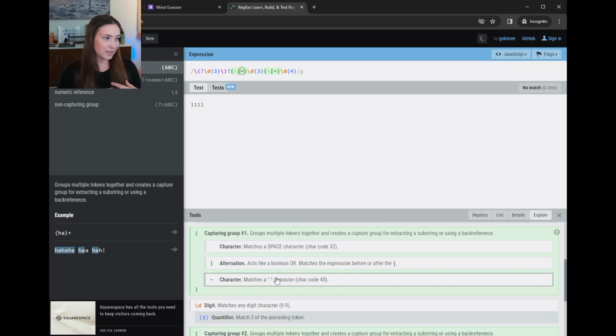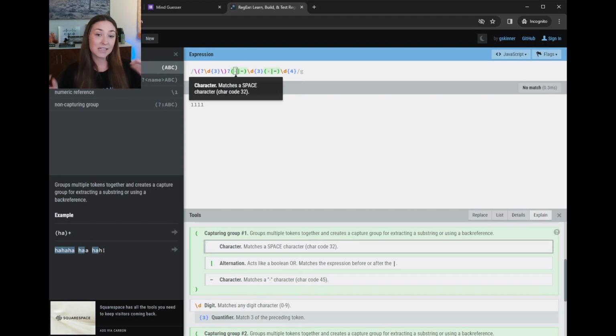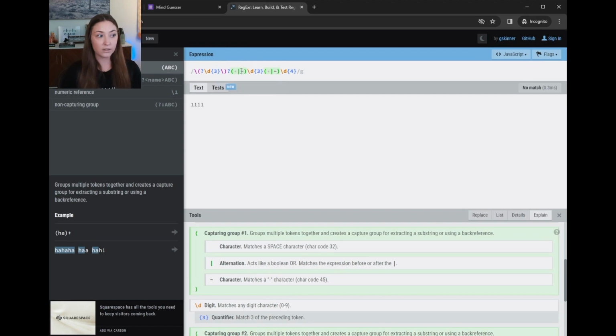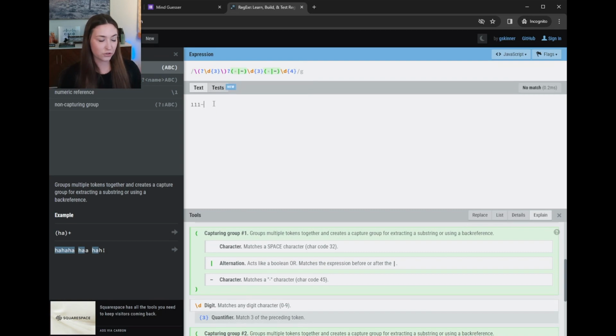And now we have kind of like this first capture group. So we need a space, or we could do a dash. I don't know why I have 4 ones. I'm going to remove one of those. And then I'm going to do a dash here. Now, again, we have this D. We're going to need to match any 3 characters between 1 and 9. So let's just do 2, 2, 2, 2.